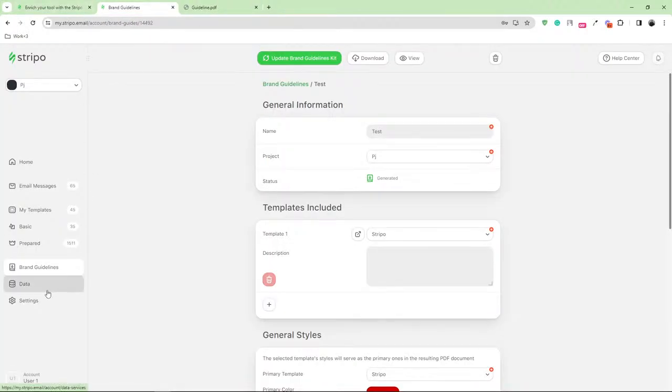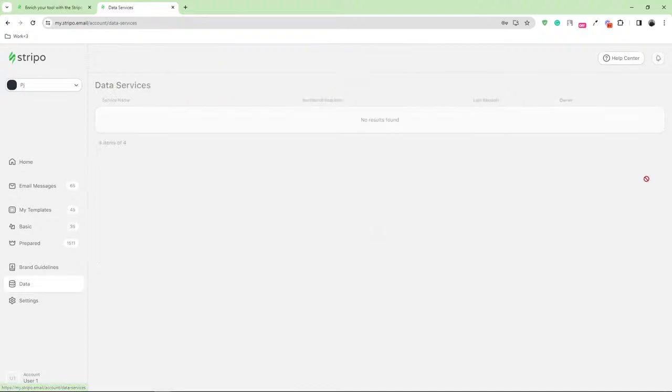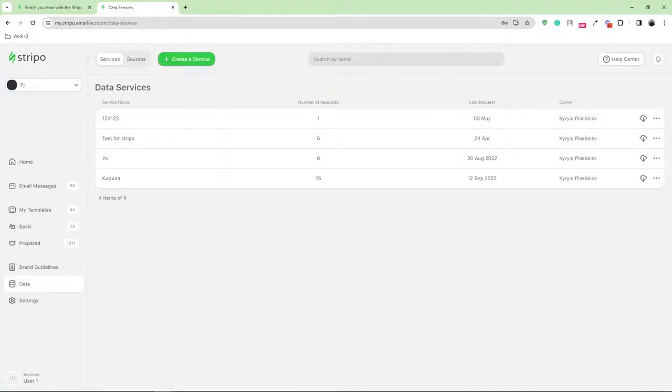So let's move on, and here you can see the data service. This step is separate on two folders, so service and source. Data service is storage where you will be able to receive response and feedback from your customers that you will get from the form block.